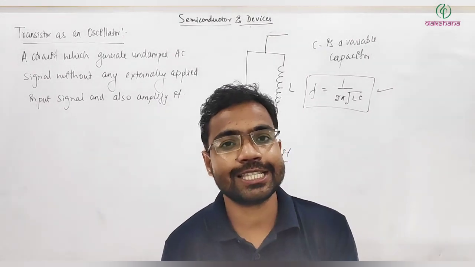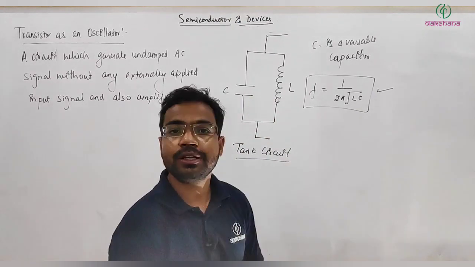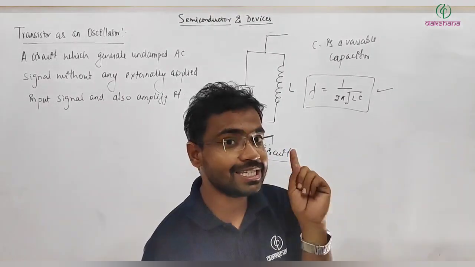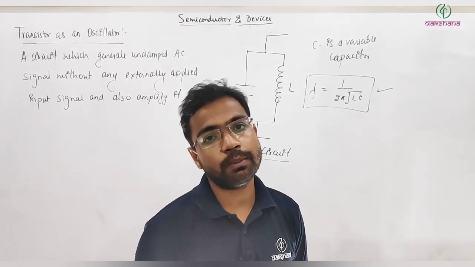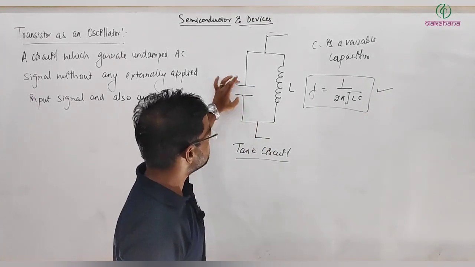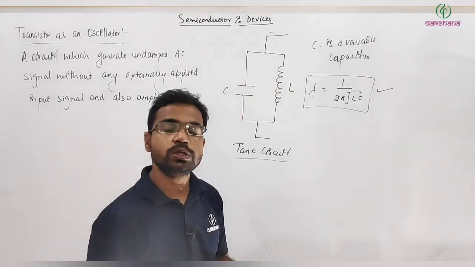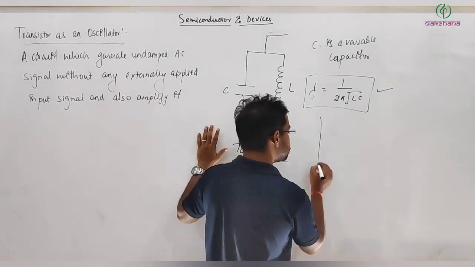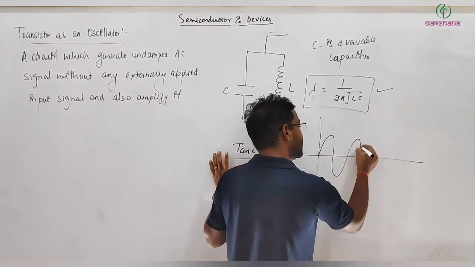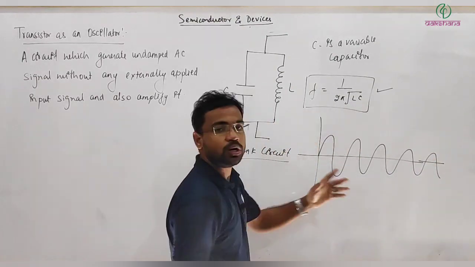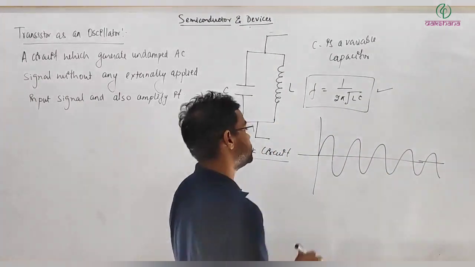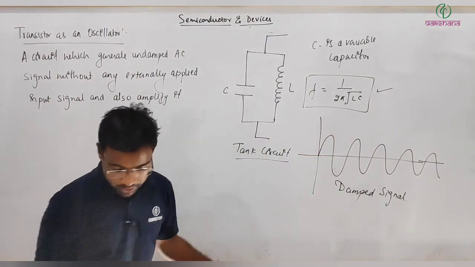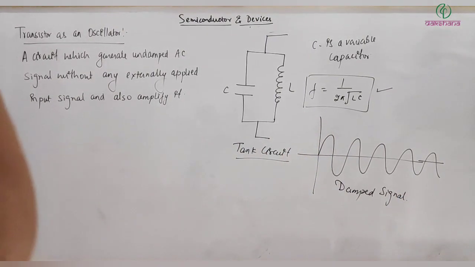In that chapter we discussed that because neither the inductor nor the capacitor dissipates energy, we get a constant, undamped signal. That was the ideal situation. From a practical point of view, the wire we use also has some resistance, which results in dissipation of energy. So the signal that we will get will be a damped signal. Its amplitude will keep on dying, and after some time it will be finished. But we want an undamped signal where the amplitude must remain constant.